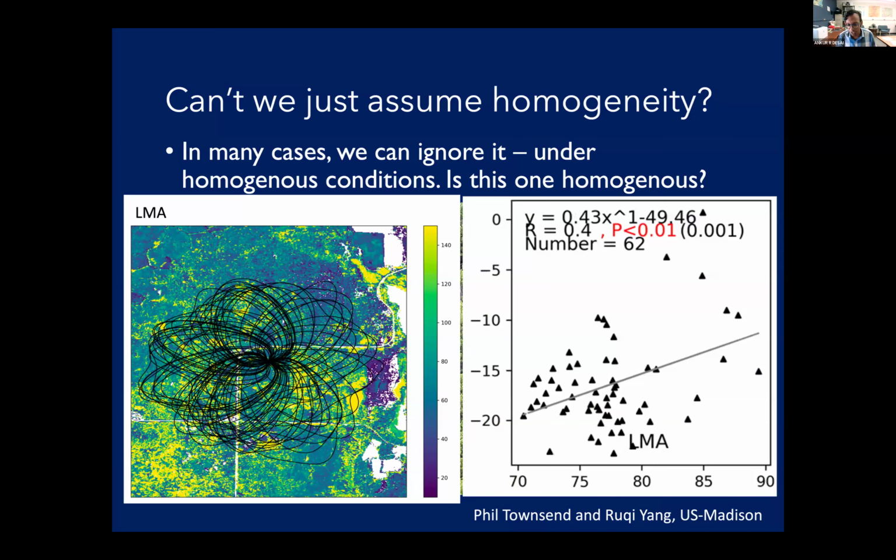And in fact, what Ruchi can show from this very simple analysis that she's now applied to many, many sites, using hyperspectral imagery from NASA and NEON and elsewhere, is that this one particular trait actually does a really good job of explaining the variability we see in NEE, independent of the actual NEE of the site itself. And you might have to account for that in some way.